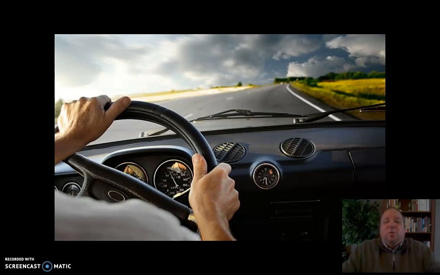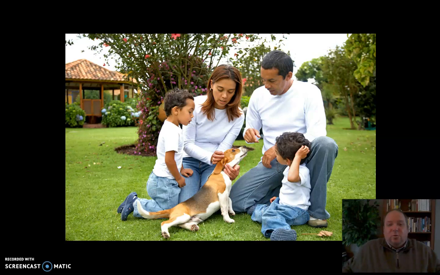But anyway, norms in the United States are, first of all, that we drive on the right side of the road. Not only the correct side of the road, but actually the right side, as opposed to the left side, like they do in the UK and Australia and different parts of the world where they drive on the opposite side of the road. The norm here is that we have the mom and dad and 2.5 kids with the puppy and the big lawn and things like that. Not the same as everywhere else in the world, where you have different sized families and different kinds of living abodes.